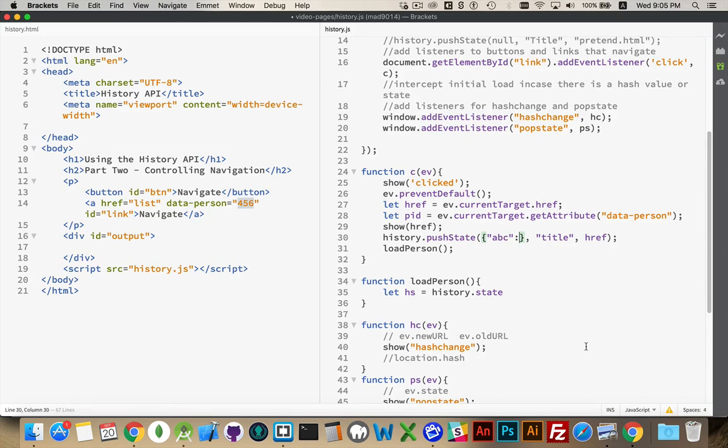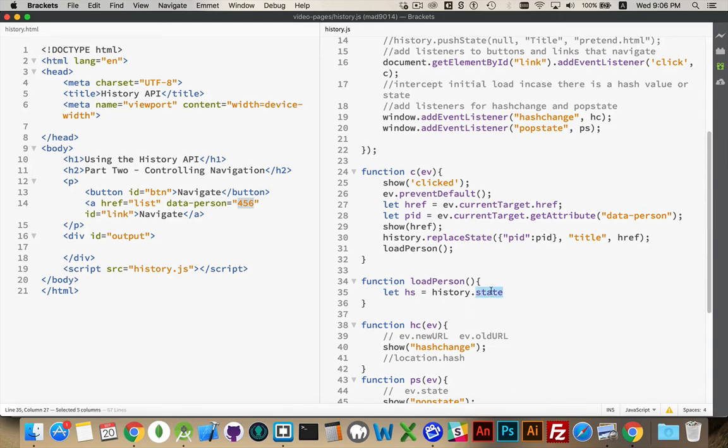And we're going to take that PID value and put it right there. I'll change this to PID instead of ABC. So we've just pushed this onto the history array, or I'll do this. I'll replace the current entry with this.